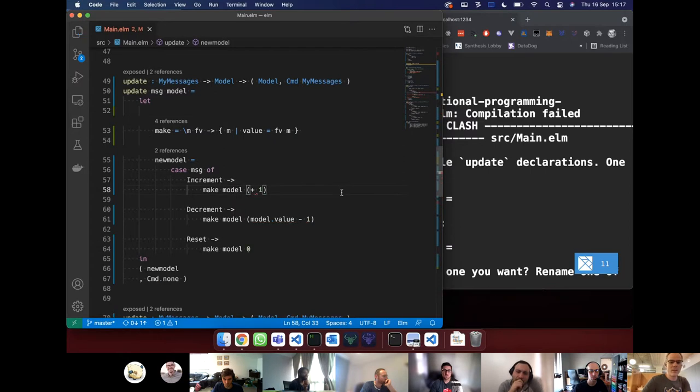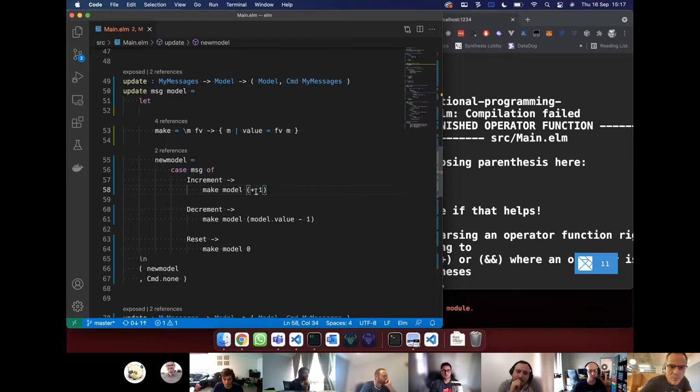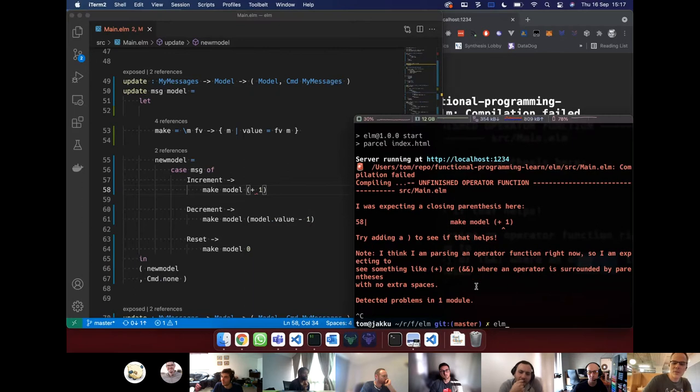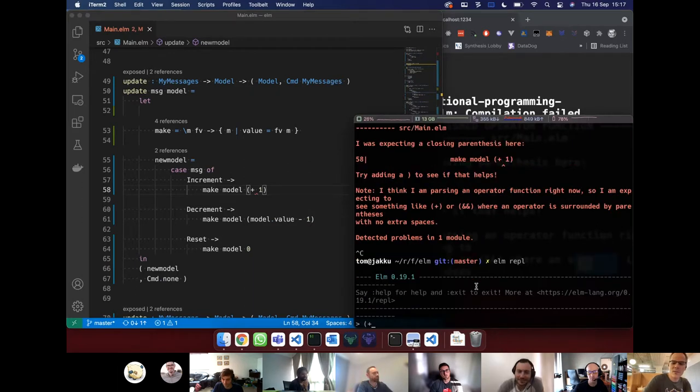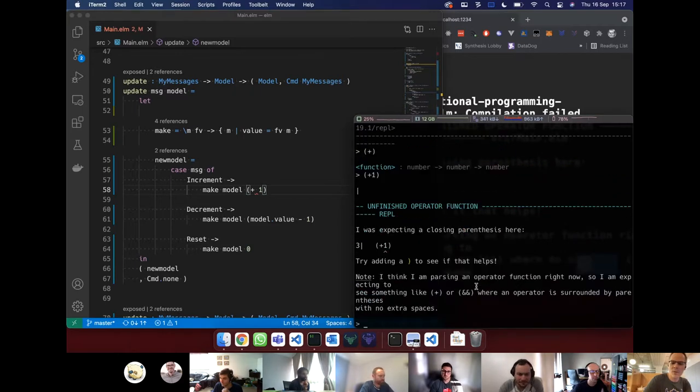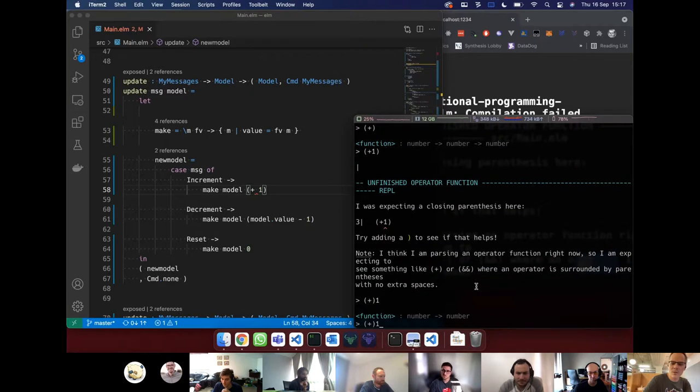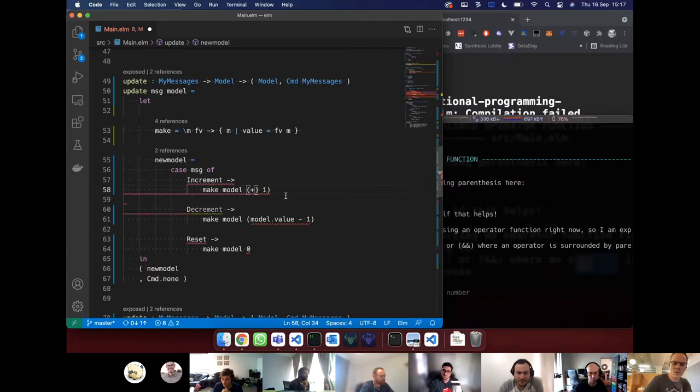Now I want to apply plus one, and I don't know if I can do this in Elm. How do I apply plus one in Elm? I also thought it was brackets, but I see it's not. Plus is a function, right? So what is plus one? Oh, it is a function. Plus one and two, yeah. So I could go plus one. Oh, yes, okay. Minus one, and this one is just zero. I've abstracted it even further by creating a function which does that stuff for me, right? I think that works. There seems to be an error.